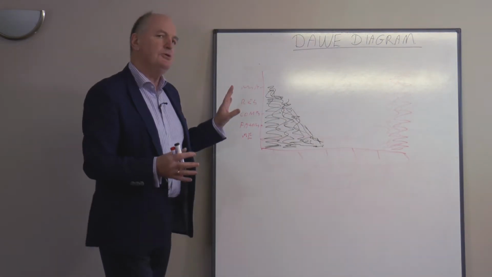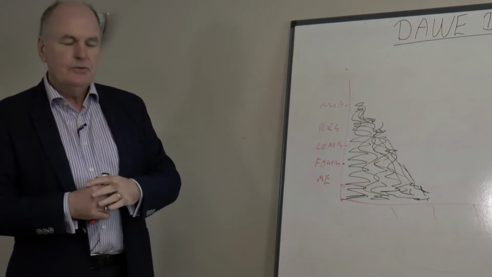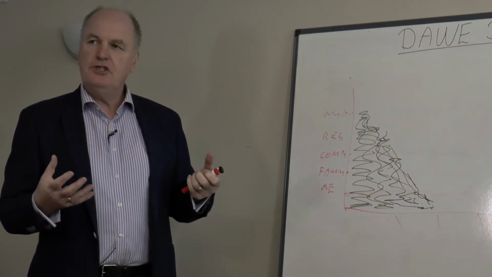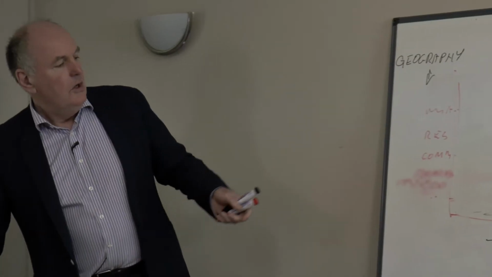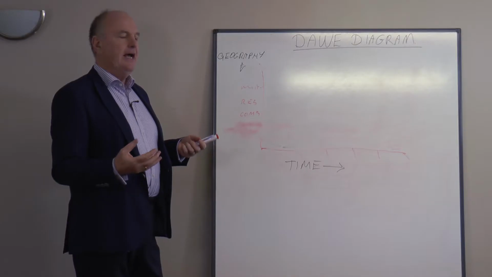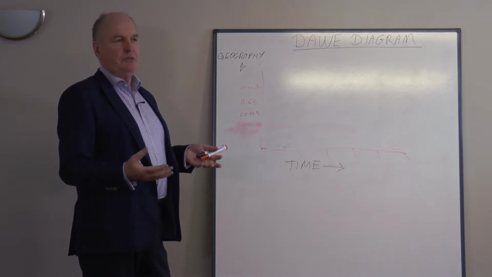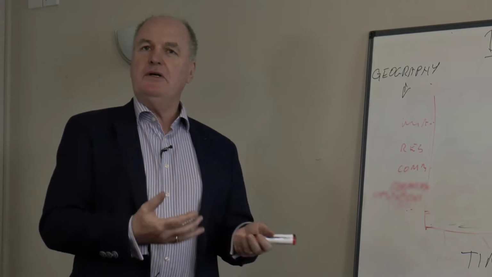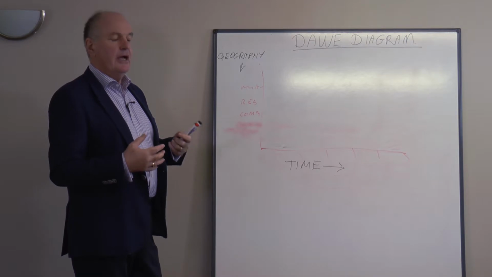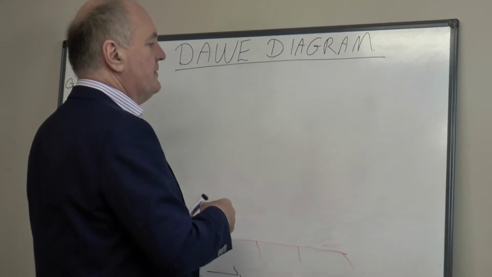So by putting this graph into the two dimensions of time and geography, we can actually see how people are seeing the future, what they're trying to maximise. Well, I can use this chart to think about one's own life and how one lives one's life. I've used the example of my values and my wife's values. My values, what I tend to work for, is to do positive things up here.